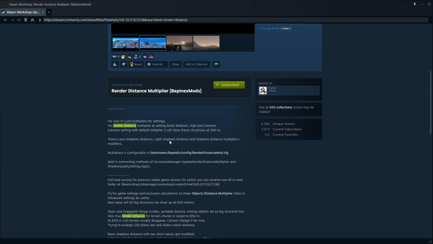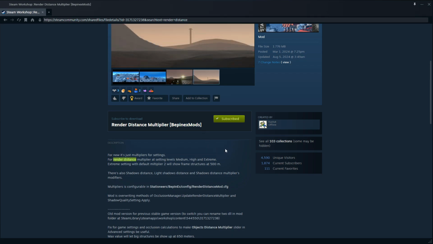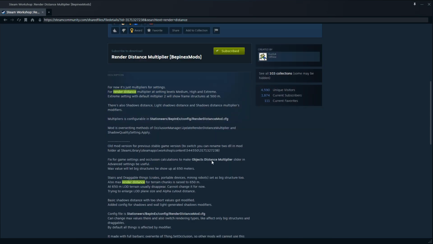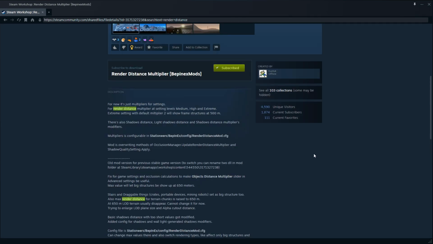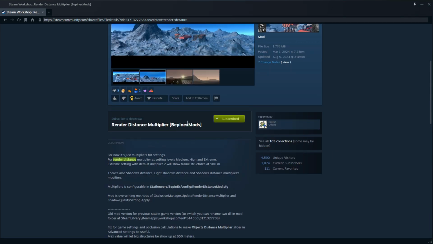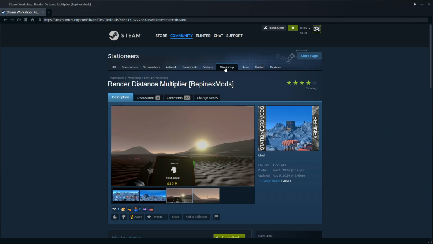Now, look at this one. See this? Bepinex mods. When you see this, that's a harder one to do. Somewhere in here, this is probably not the best example, but it's down here at the bottom. There's steps you have to do. And these guides, maybe, I'm a pretty smart guy, but these guides don't help much. That's why I'm doing this video. There's no videos for Stationeers on how to install these things. So let's look at that, and we'll cover one more that's even a little bit more complex, but not so bad. Let's go back up here.